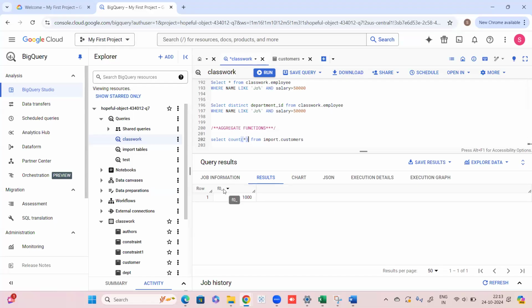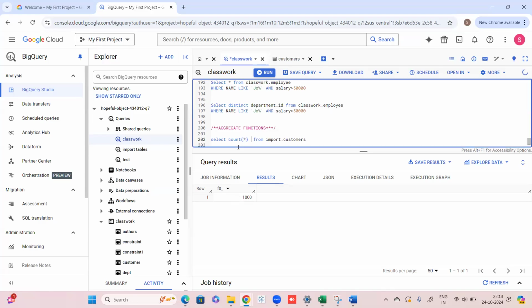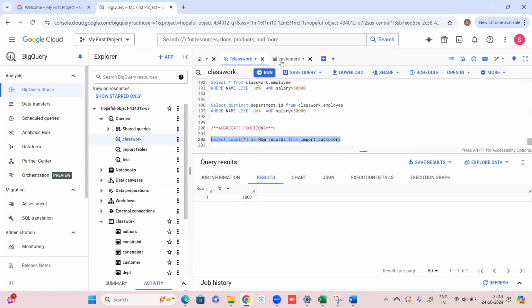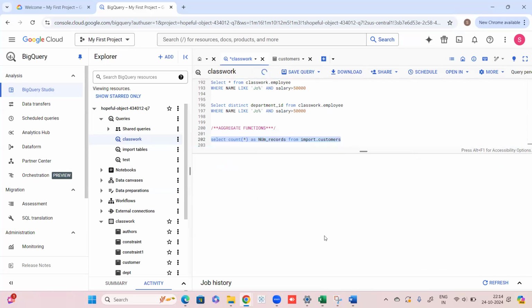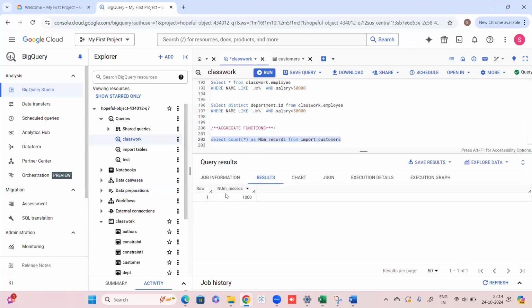This is an automatically tool generated alias, but it's not the best way to create fields and not give them names, because right now I'm writing a single count function. Once you start using SQL, you will combine multiple things. So it's always useful to give them certain names. So I'm going to name them number of records. Run it. To see num records.